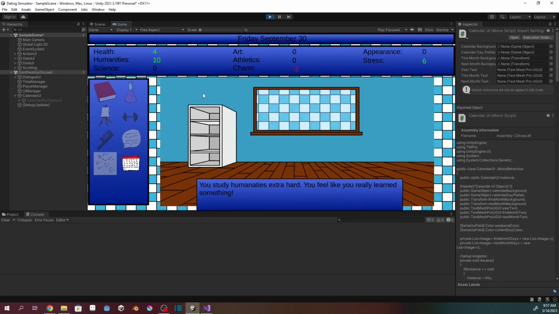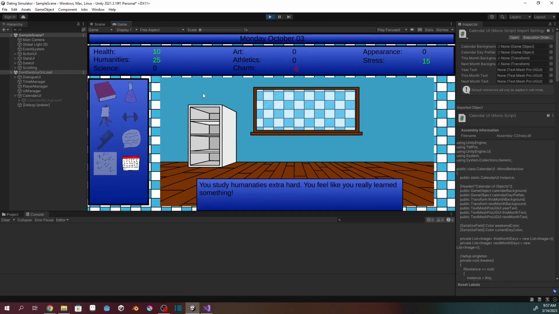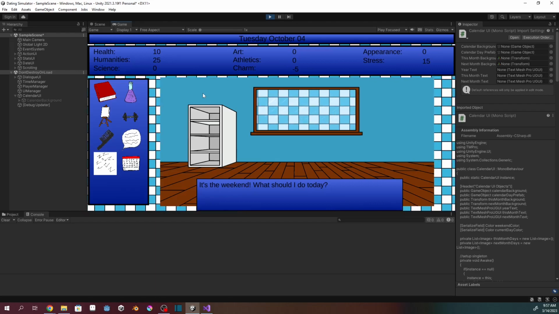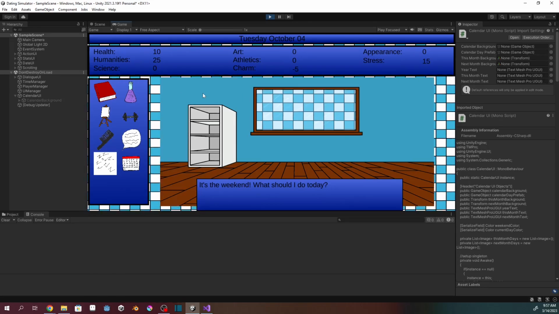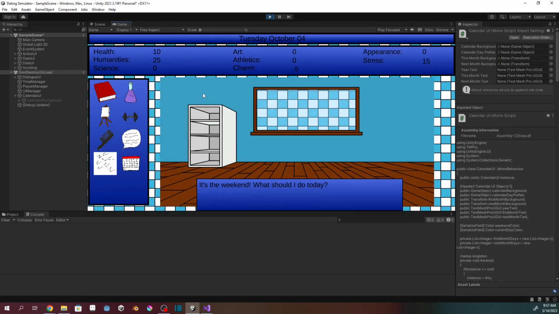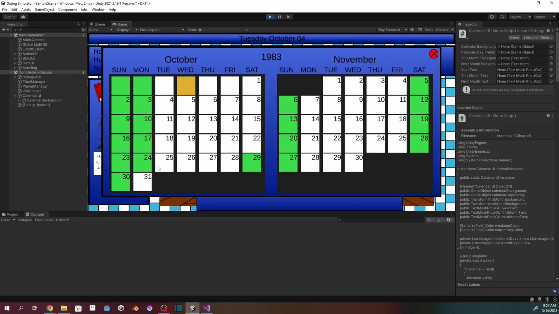If I spend some time, the game automatically assumes that if it's a weekday, it's Monday. So it goes through 5 days. And now it may always be a Monday. You know, the game may never actually run into this example, but I'm thinking, you know, on holidays, things like that, where you might get extra time, that could lead to problems, so that's something I will have to fix. But now you can see it's Tuesday, October 4th. We pull up the calendar.